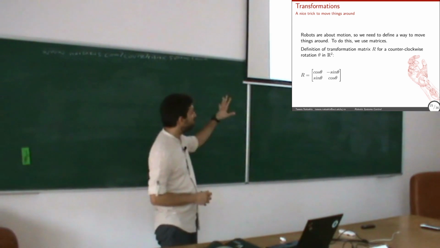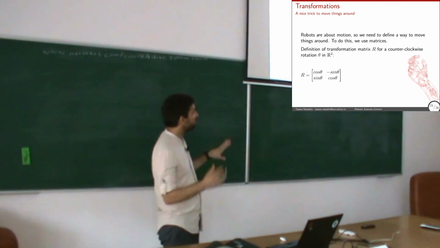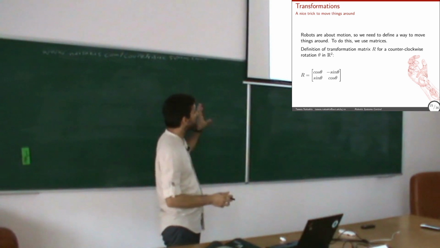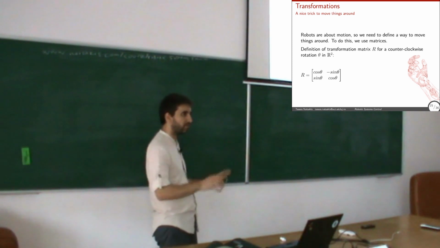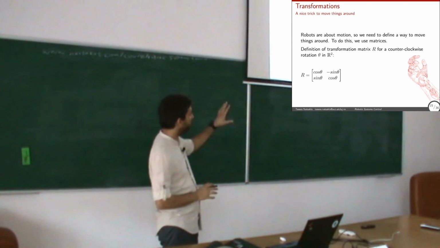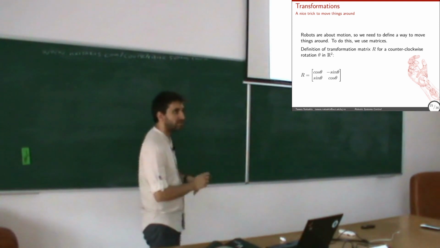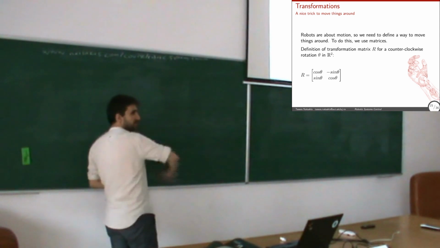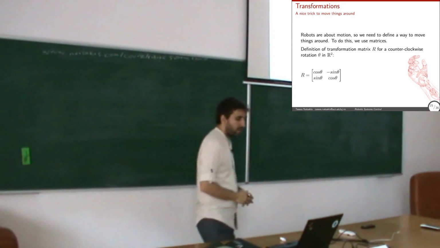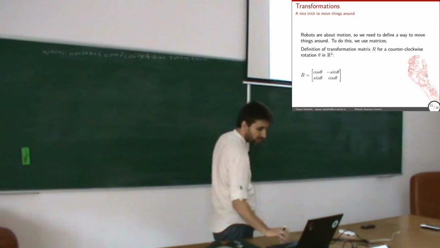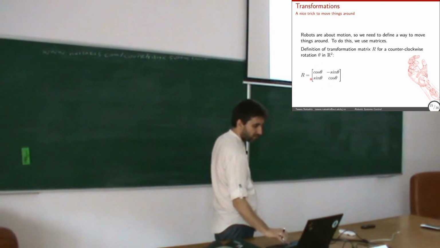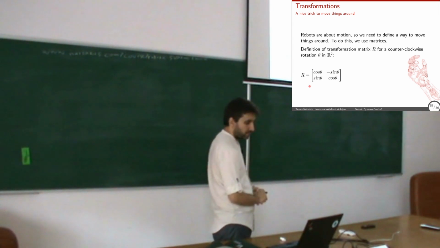So let's say we define a transformation matrix R, where this transformation matrix imposes a rotation of angle theta in 2 dimensions, on a point, on a vector, on things, okay? And this is a counterclockwise rotation. You know what's clockwise? How the clock goes, counterclockwise is the opposite. Okay? And the definition of this transformation matrix is this thing that you see down here. Okay? 4 elements, 2 by 2. Cosine of theta, minus sine of theta, sine theta, cosine of theta.